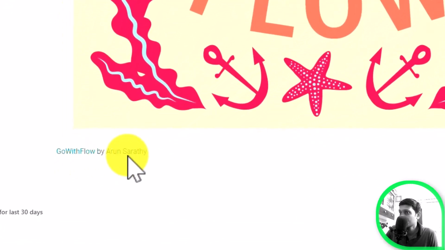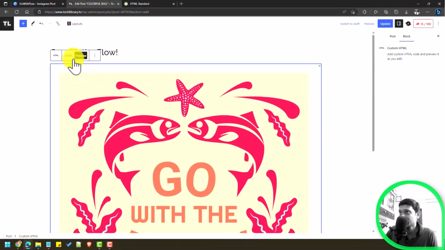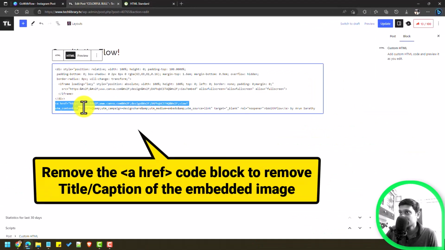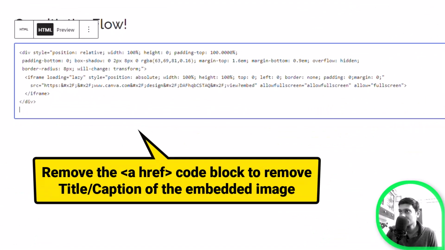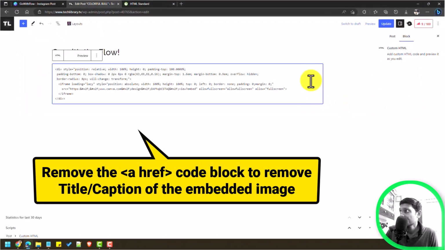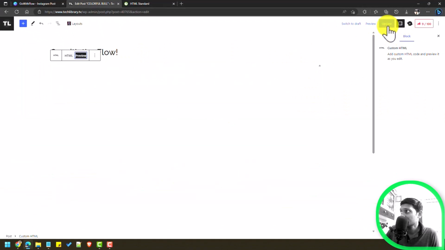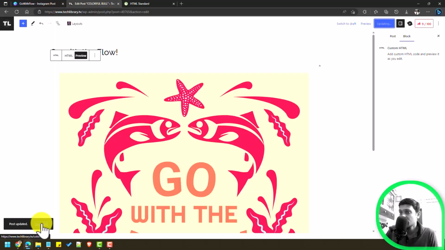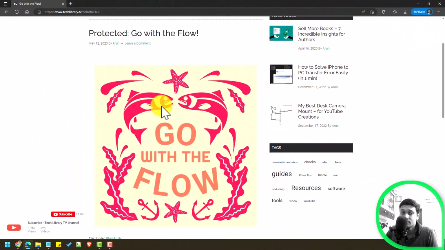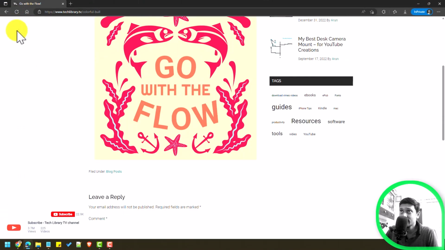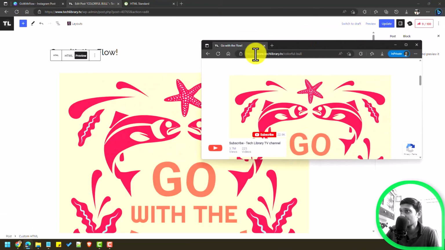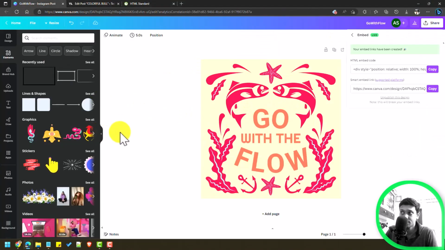Okay, it's over here, and we can also get rid of this footer by editing this portion of the code. I don't want that. Just the image will do, and then click on update. Let's now check the post. All right, so the image opens up here. Now let's look into the situation where we can update the alt text.